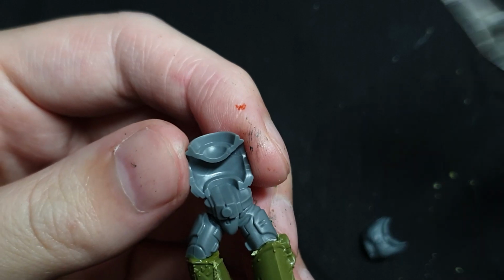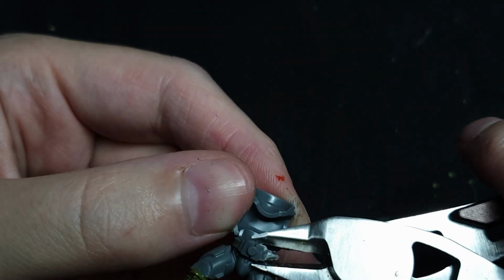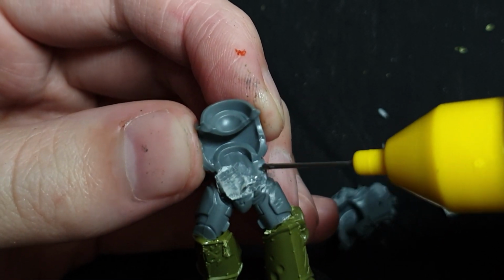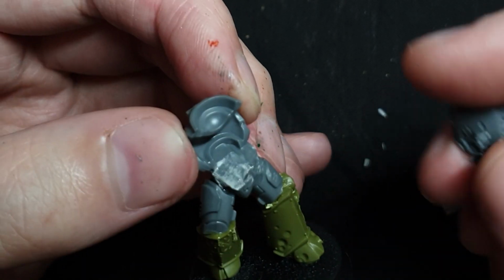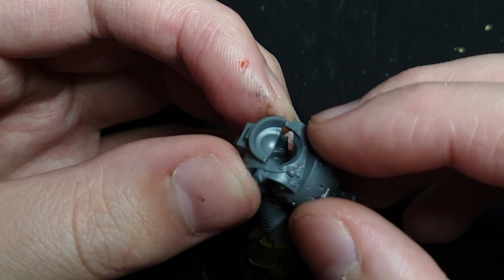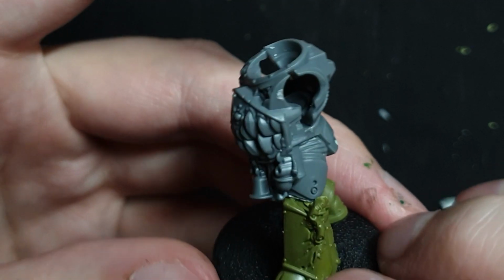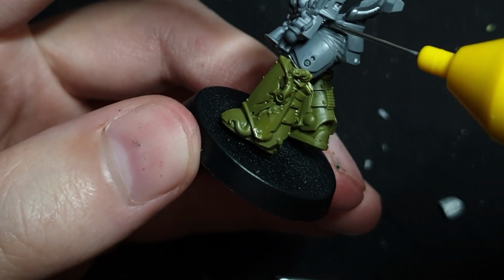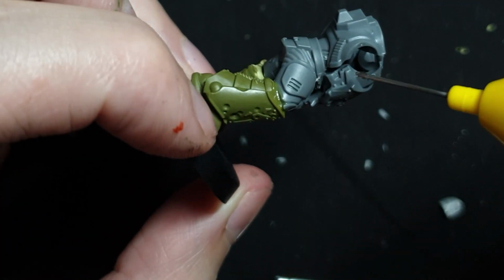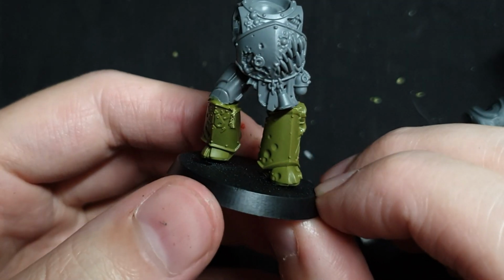In order to get a clean fit, I'll have to cut away the belt buckle from the Intercessor. With plenty of glue, I try attaching the Death Guard chest piece. I don't have any liquid green stuff at the moment, so I'll fill in the smaller gaps with some plastic glue. These gaps will be hidden by the arms, so they don't need too much detail. With the chest on, it's beginning to look a lot more like this rotten son of Nurgle.